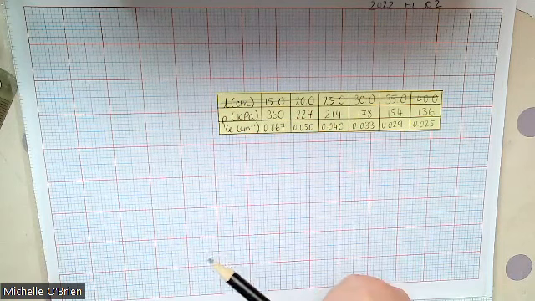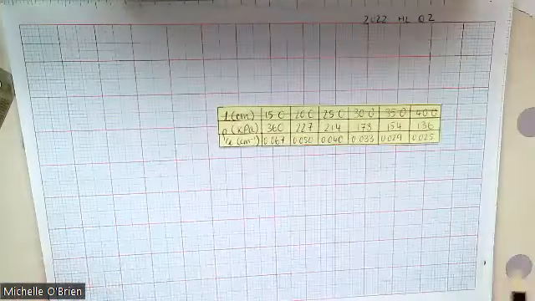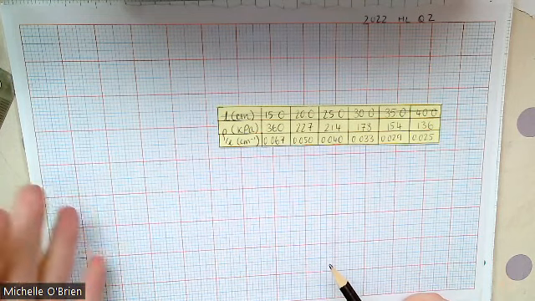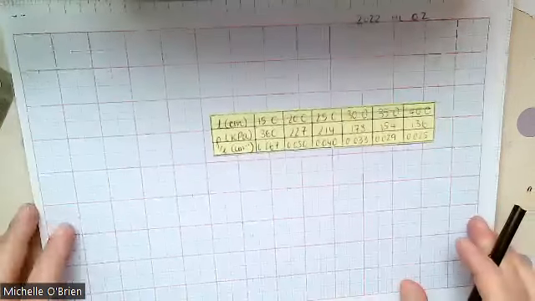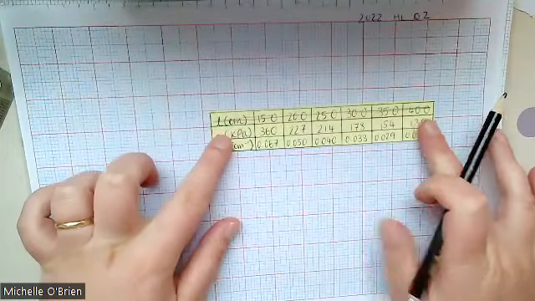It actually doesn't really matter if you decided to turn your page and just do it like A4 style. That's fine too. It doesn't really matter as long as you have a nice spread out graph. So I've got something like that, and I'll come in more detail when I start plotting my points on my axis, but I'm just looking at it first to get a bit of a feel for what might make sense.